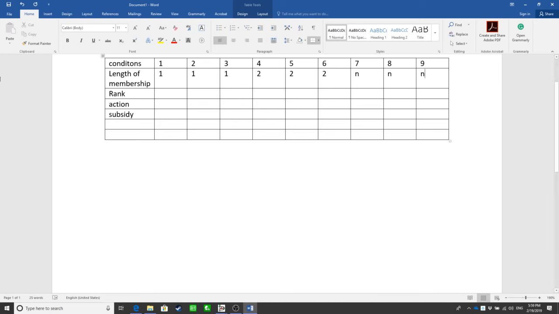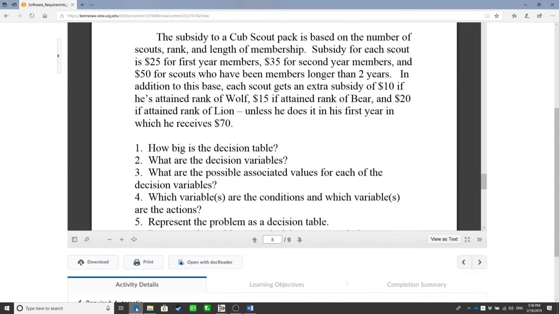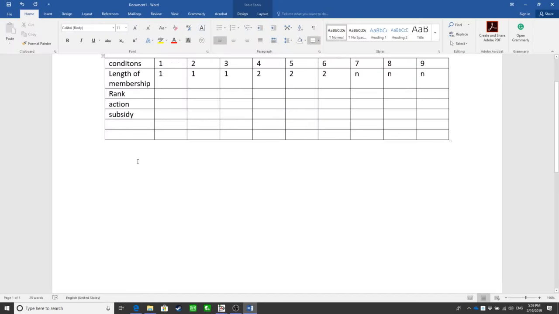All right. And how about the rank? We have wolf, bear, lion. Wolf, bear, lion, wolf, bear, lion.